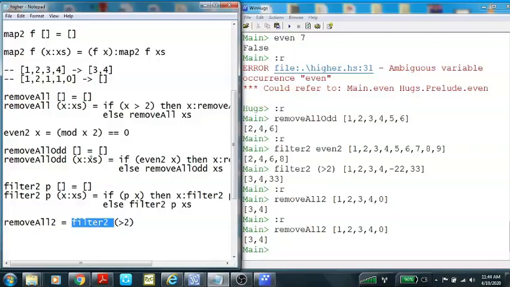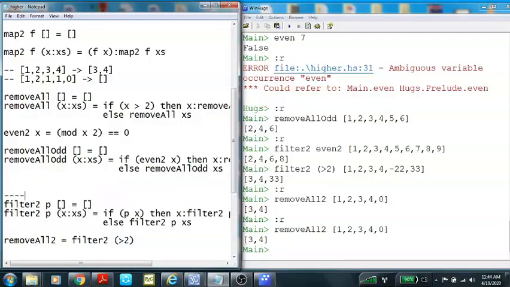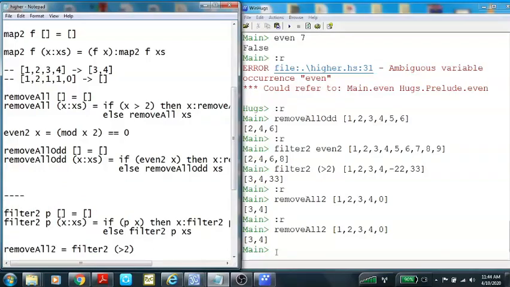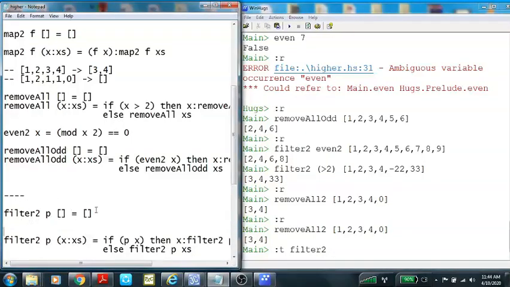Okay, now let me go to the filter and let us think about the type of the filter. I will write here type of filter 2. Okay, I will do it step by step. As we saw before, you get filter 2 p, and then here you have a list and it's equal to another list. That means I will have something of the following form: A implies, then B implies C. This is the general pattern.